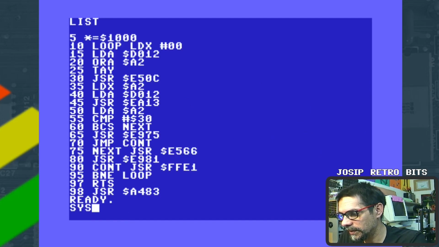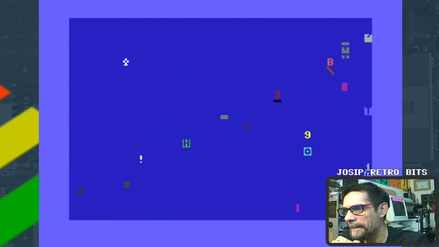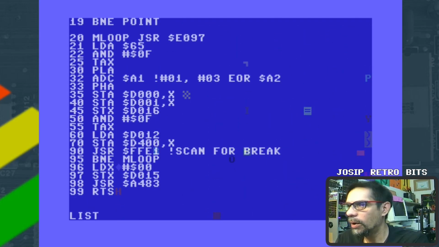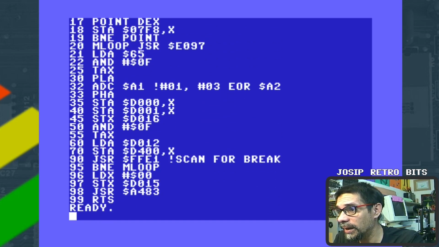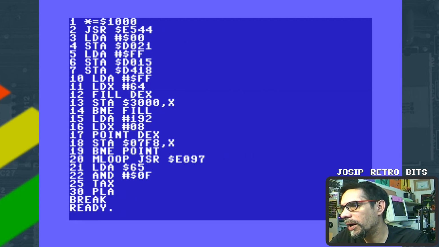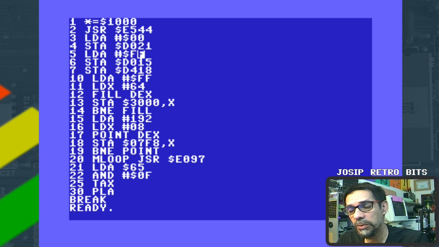list it. Let's run it again. Okay, this is the last example. It's a little bit longer. It cannot fit on a single screen, unfortunately. The reason is we are working with sprites, and the first part of the code that you see here is just filling the sprite memory with FFs. So we are expecting full, small boxes that you will see on the screen.